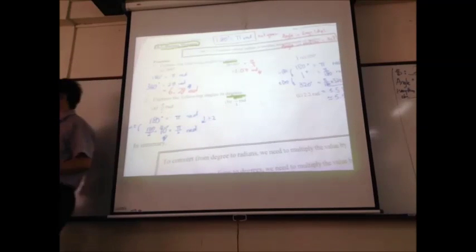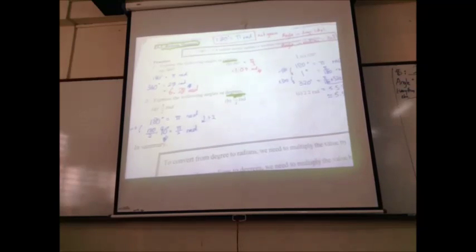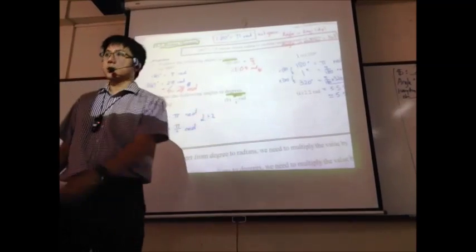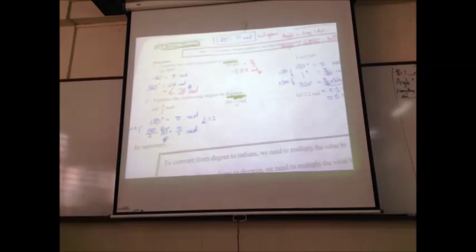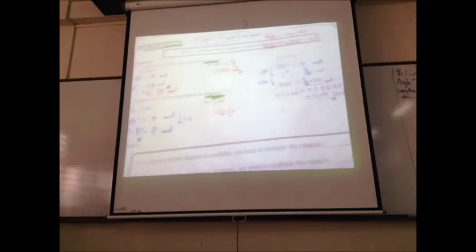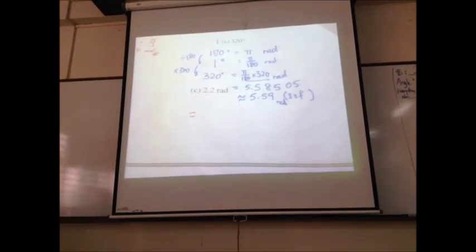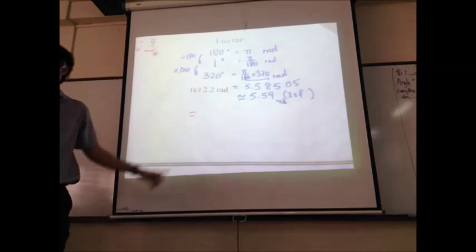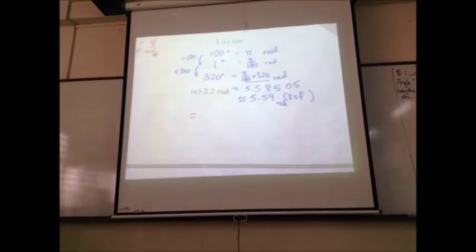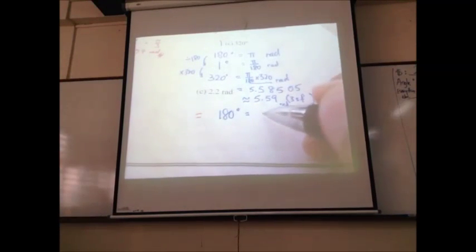So B in degree. Eileen, what's the answer? 45 degree. Hannes? 2.2 radian. Okay, Hannes, tell me what's the first thing you must write. Very good. 180 what? Degree. Thank you. Equals to?